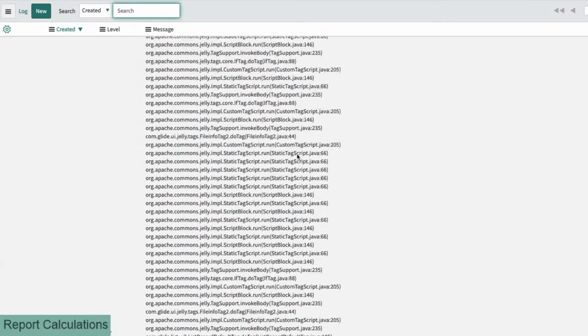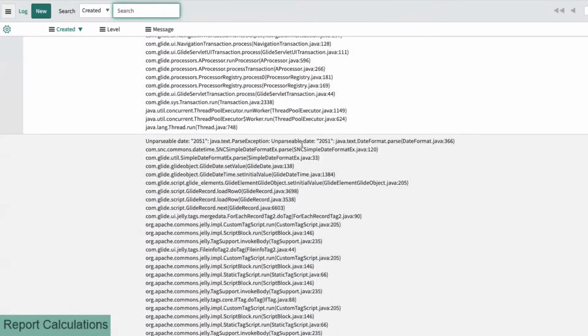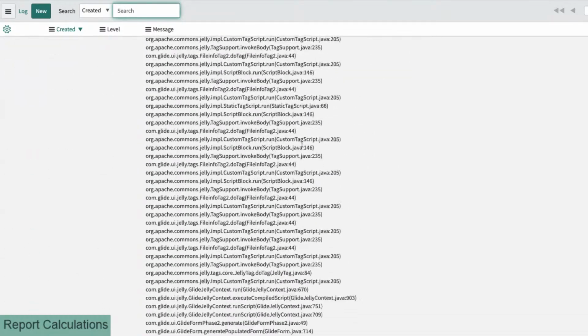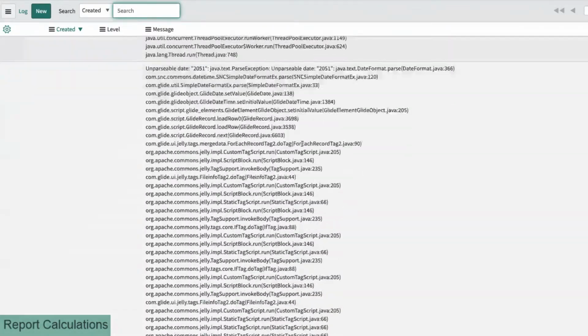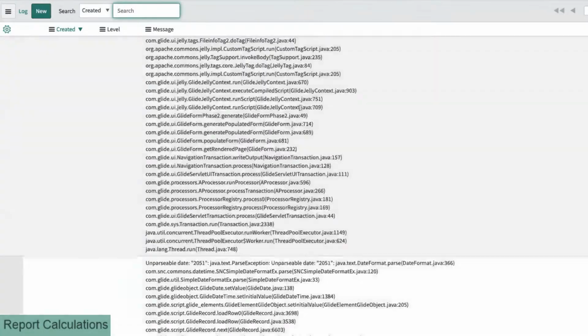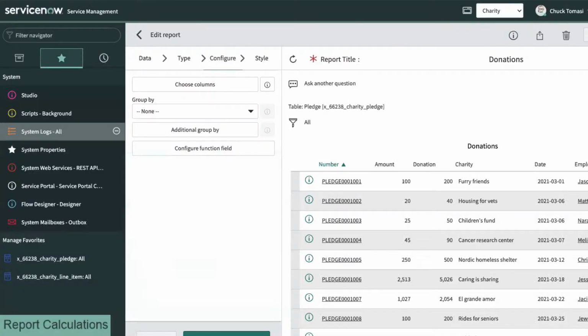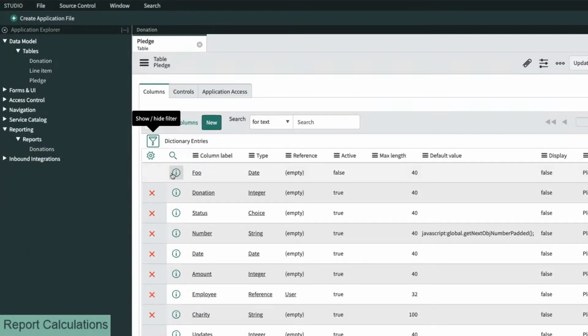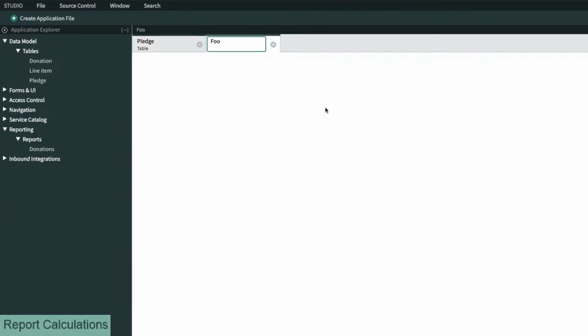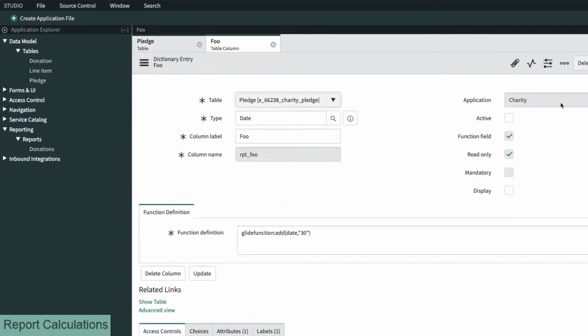Unparsable 2051. Not sure what that means. This is probably every record it's trying to display that on. Who knows? That may or may not be our issue. So keep an eye on that dictionary. It could get ugly. I can either, like I said, reactivate it or delete the column and do it again as a whole number.